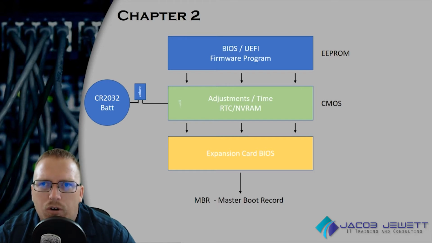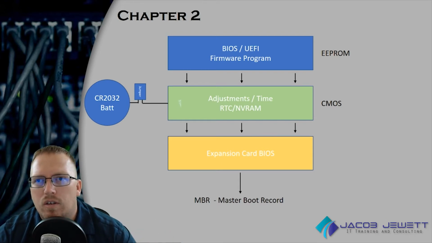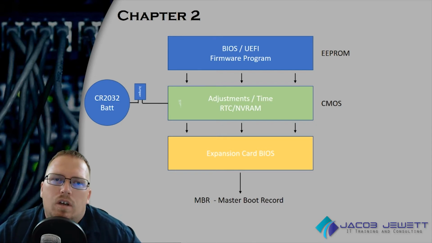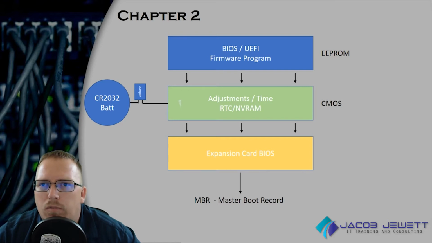The BIOS program on a PROM or EEPROM chip is non-volatile, and it's non-volatile because you can kill power and it's fine. It doesn't hurt it. It doesn't lose any information. When something's called volatile, it means that it loses that information when power is lost. If all power is lost, what's on that chip is gone. RAM is a prime example.